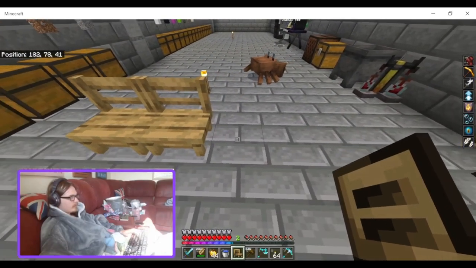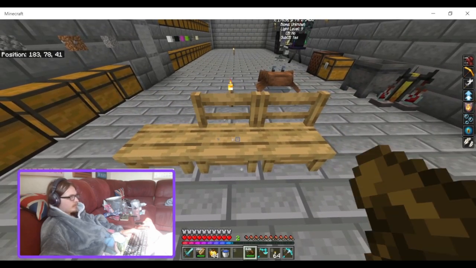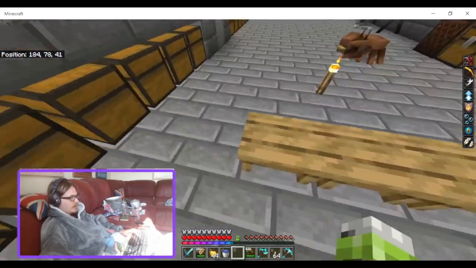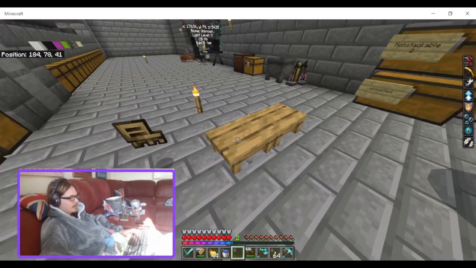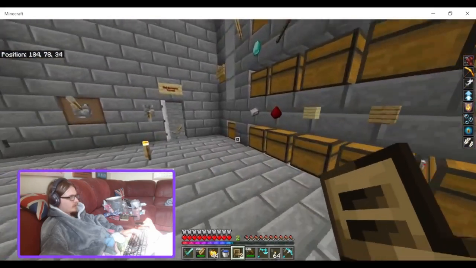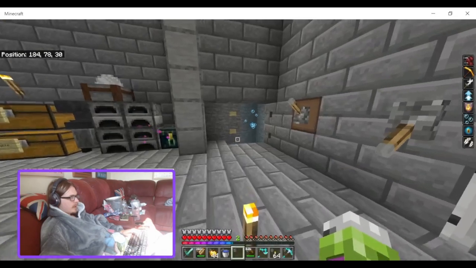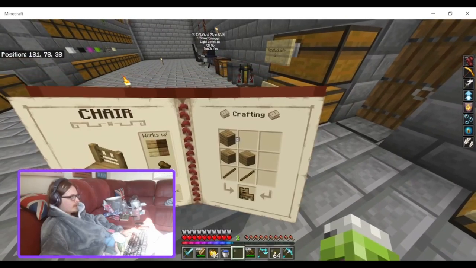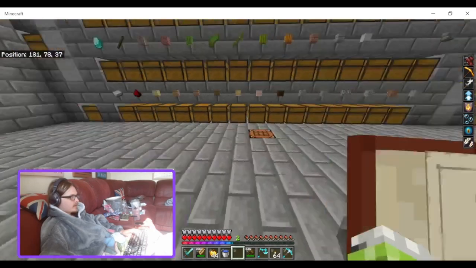So, a bench. And you can right click to change them. You can have that type of bench if you want. And you can sit on them. Very nice. And that one's falling through the floor. I'm just going to set that aside and sort them out later. Then you've got the chair, which is 3 planks and 2 sticks.